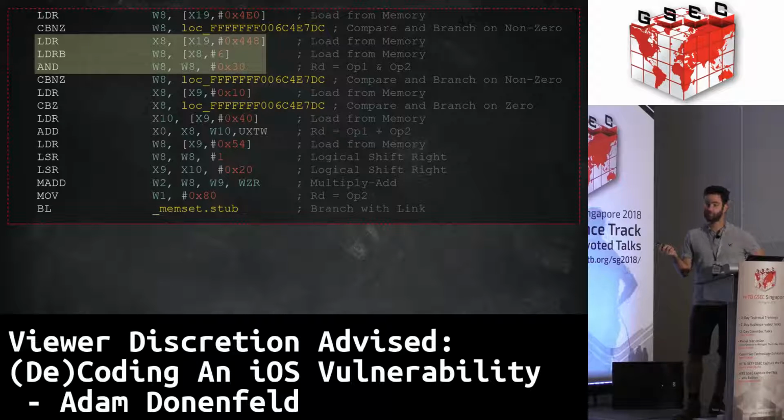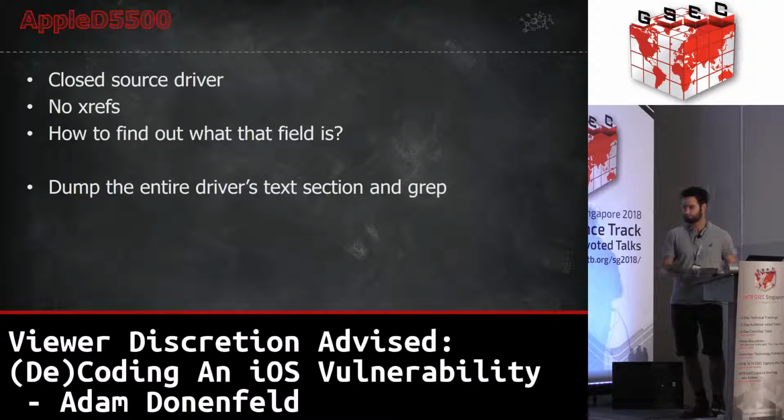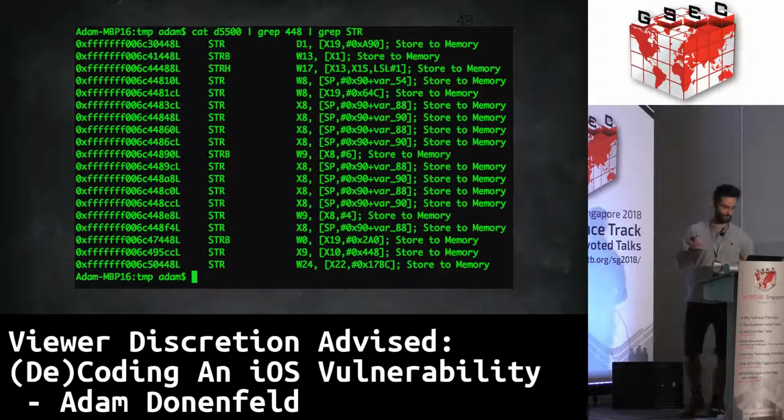They took something from offset 448, and then they took the 6 byte from it, and they ANDed it with x30. I had absolutely no idea what it was. And then I did, again, the dumbest approach. I just dumped the entire driver's text section and started grepping. No magic.